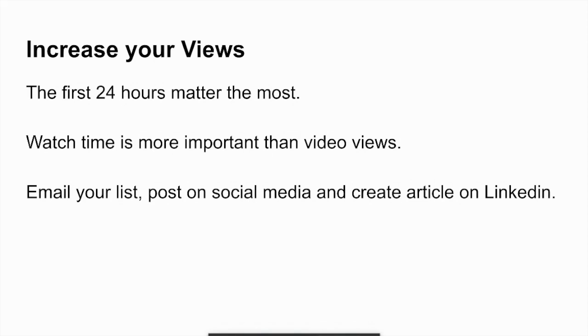So if you create a video and it's 2 minutes long, YouTube probably won't rank it as well as if you create a video that's 15 minutes long. Because if you create good content that people watch all the way through and stay on the platform, then that's an opportunity for them to serve ads, which is how they make their money. So try to make your content minimum 10 minutes, shoot for 15 minutes or more.